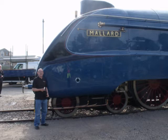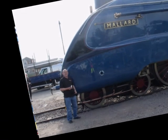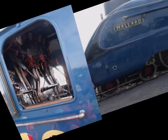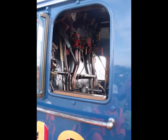But yes, she's come all the way down from York this morning via various different routes, and the last part was down the East Coast Main Line. So fortunately, she is now here. She will be in position, and obviously people will be able to come and visit her over the weekend. Quite a logistic thing. Obviously, she had to make the last part of her trip on the main line. And I suppose the timings had to be correct because of the normal mainline services. Absolutely. No, they had a time slot that they had to get her down by. And I'm pleased to say, I think they were actually about 3 minutes late. I don't think Mervyn will mind me saying that, because as I waved to him as he went past, it was about 9 minutes past three, and he told me 6 minutes past three. So we'll let him off.